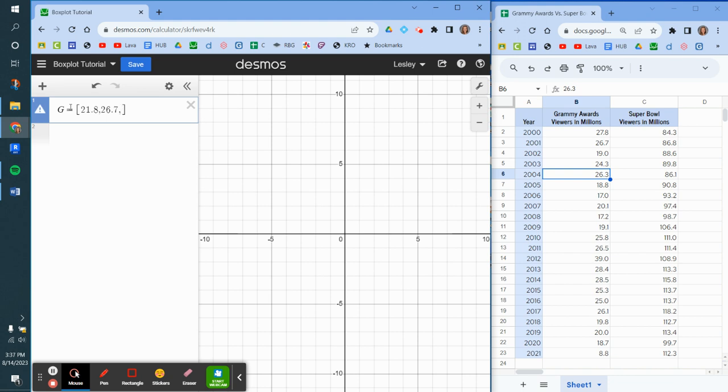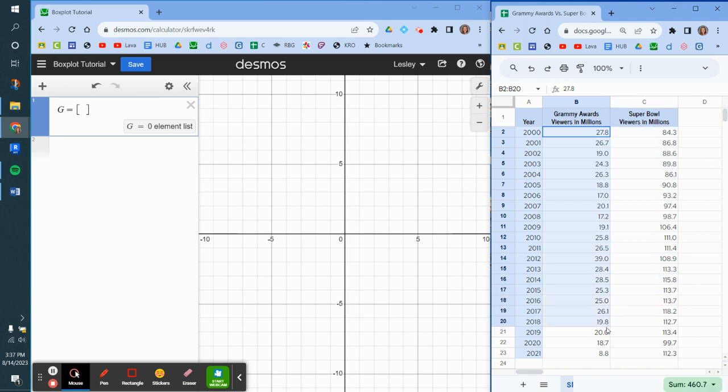That's kind of annoying. So you can do it that way. If you had a really small data set that was just integers, that would be a good way to go. But it's kind of annoying for a long data set, especially if you've got one that has decimals and if you make typos like I do.